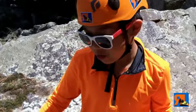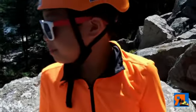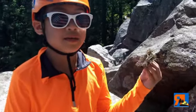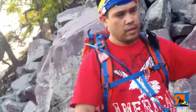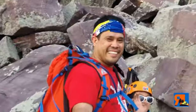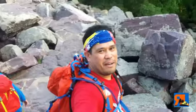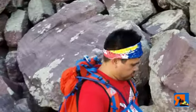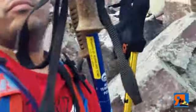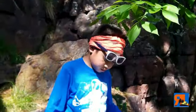So what we did here, we did bouldering. So we climbed about 300 feet up this landslide that stopped years ago. Wait. Okay. Wait. Look at them. Wave. Look at the view. What is that? Look at that.